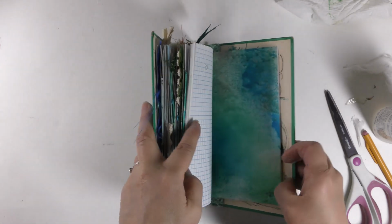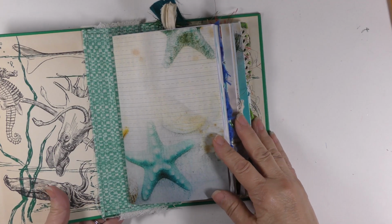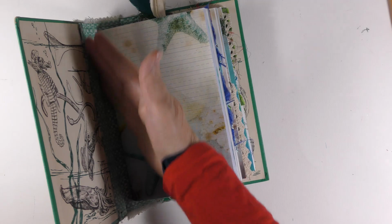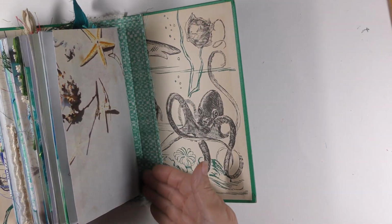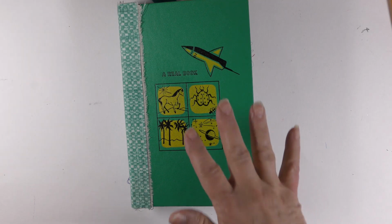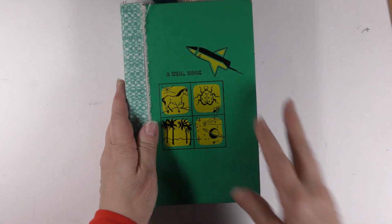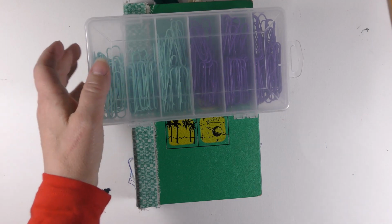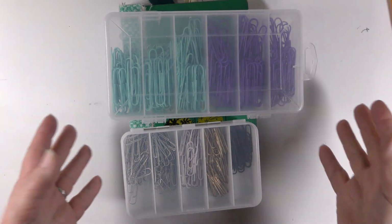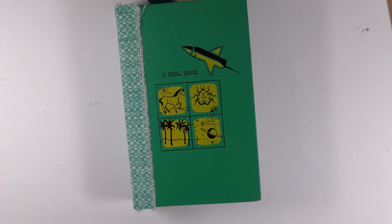So then it's very important to leave it alone while it dries. All right, and when you are satisfied with your crease and your gluing, what I would do is put maybe a piece of wax paper here and here to protect your pages. Keep it folded like this and place something heavier on top. It doesn't have to be super heavy, but just something to keep it closed and a little bit of pressure on it. So just take a couple bins or something like that, and leave them on there for a little while, depending on your glue, so that it stays nice and creased for you, and then it's completely dry.